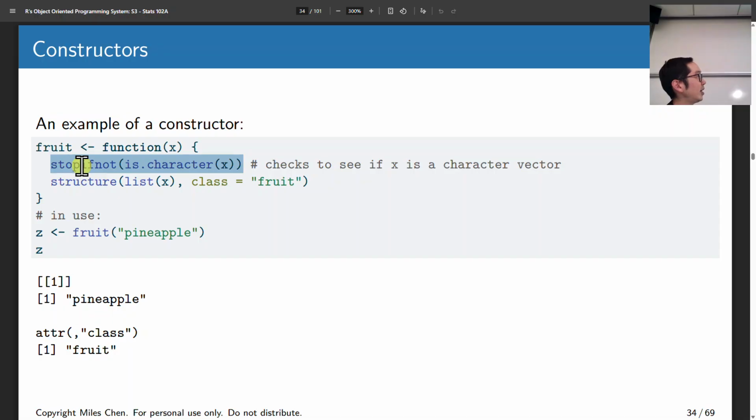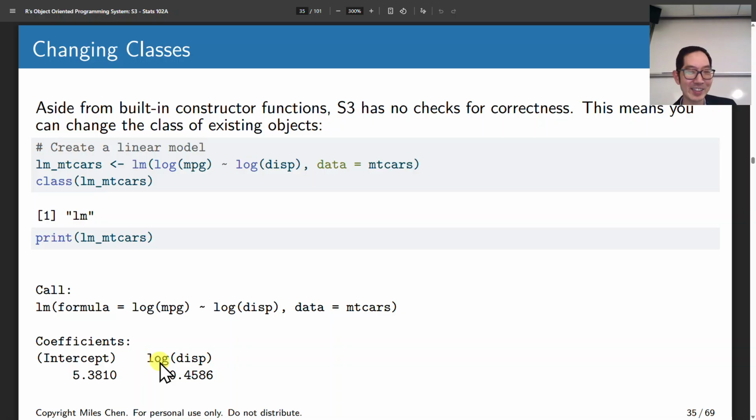And if it is, put it in the list and call it a fruit. So here I take pineapple and turn it into a fruit. So z is now a fruit class object. And I ask, what is z? Z says, it's a list containing pineapple. And look at that, the class attribute is fruit. It's as simple as that.